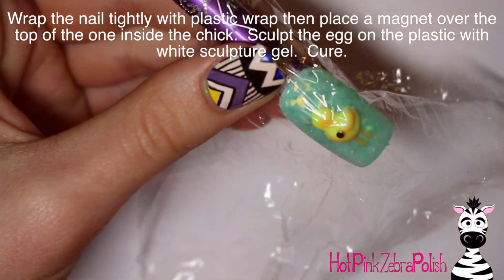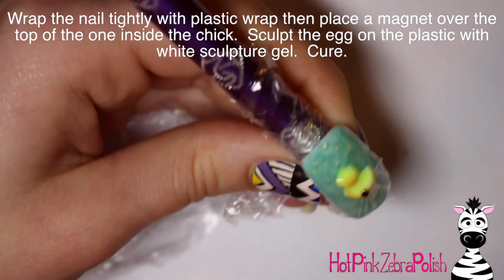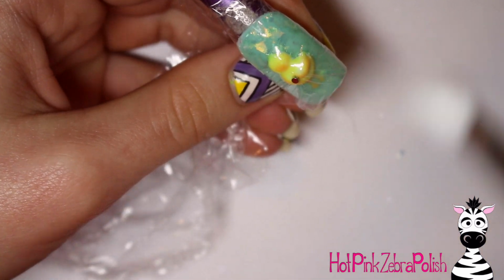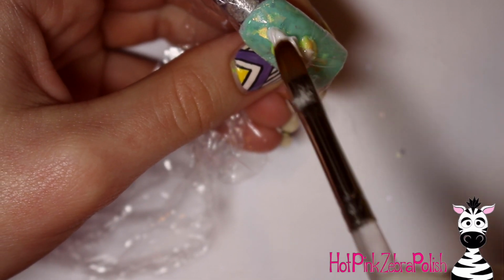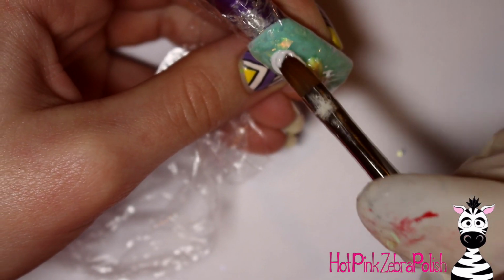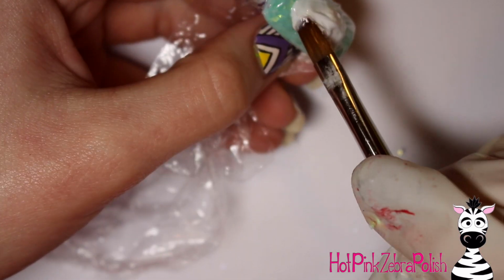So now, ignore the fact that all kinds of steps are just missed on my nail. He's got some gel sealer in the background, some matte top coat over the top of him. Then I'm going to be wrapping that up with some saran wrap and adding another magnet, so it goes nail, saran wrap, plastic wrap, either way, magnet again. And then I'm going to start sculpting with that sculpture gel the egg that goes on top.